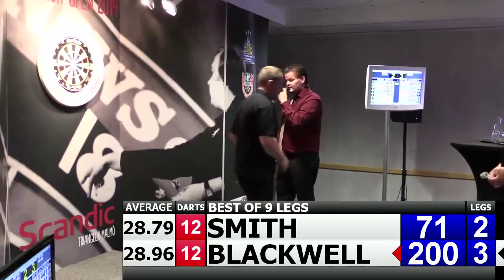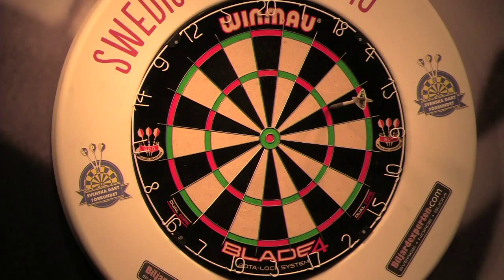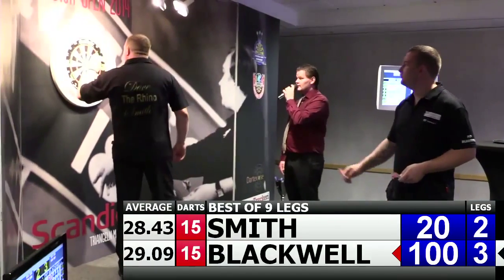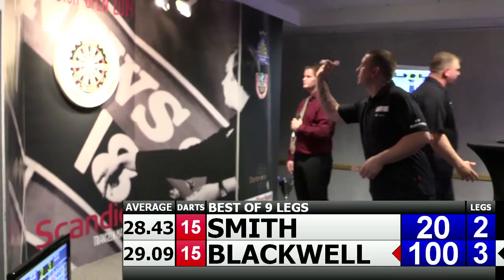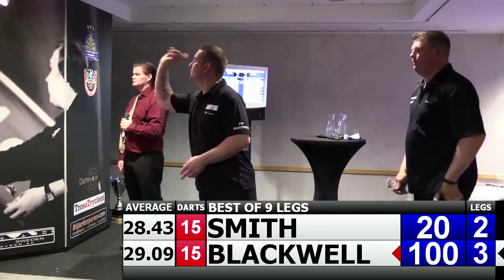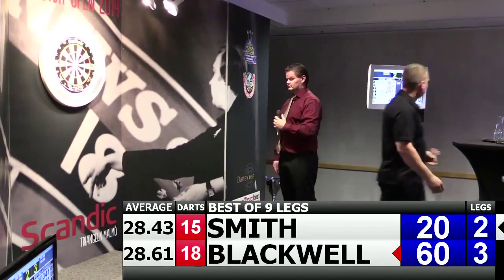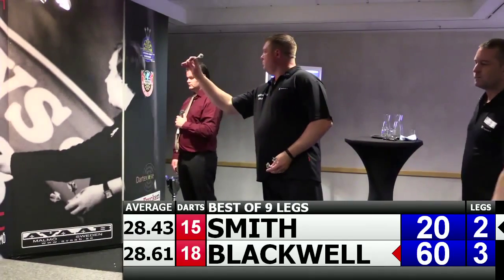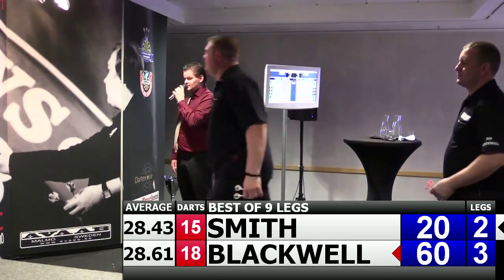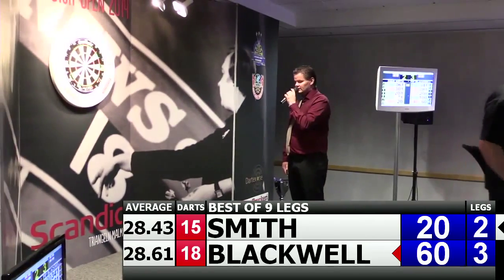100. Dave requires 71. 51. Pip requires 100. 40. Dave requires 20. Game shot and the sixth leg, Dave Smith. And the seventh leg, it's Dave to throw first. Game on.